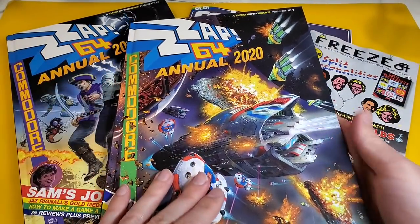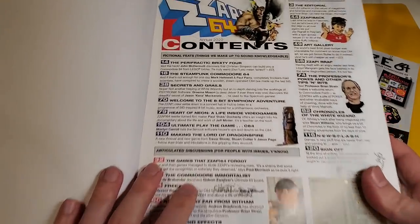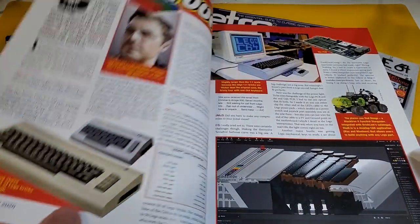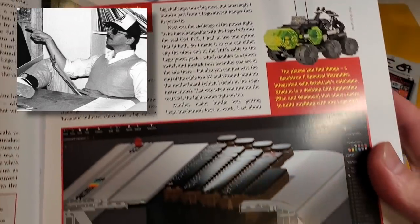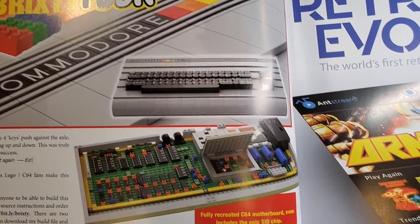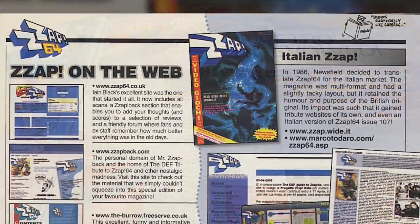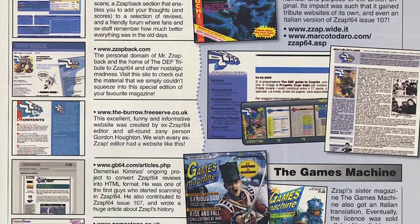ZZAP was to come full circle for me with the 2020 Kickstarter ZZAP Annual. See, I was interviewed for it by John McDermott about my LEGO Commodore Bricks D4. And I still can't quite believe that the interview was edited by Roger Kean himself. But not only does ZZAP live on in the hearts of those who grew up with it, it also lives on at many fan websites. Apparently, you can even find documentaries about it on something called YouTube.